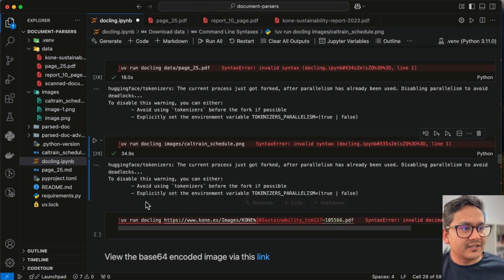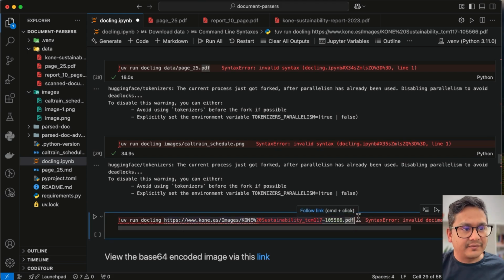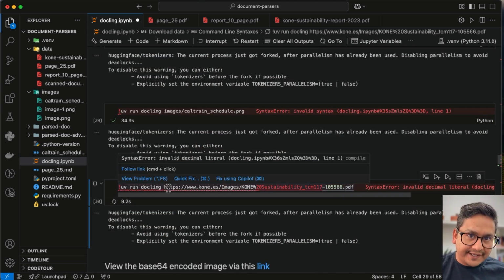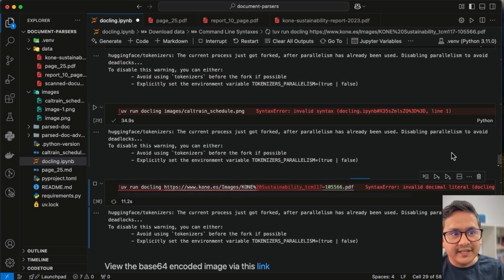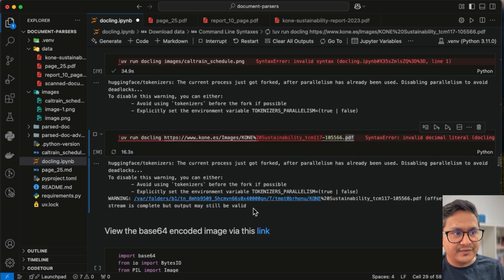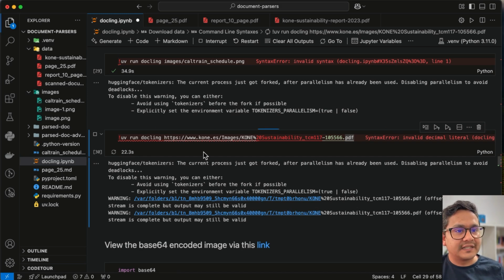So yeah, and then there is also this thing which I told you before. You can even pass the whole link, so it will do the thing. For example, if I run this, it is going to extract the pages of the PDF. I'm just providing the URL. It is a PDF, right? And then it will convert that into markdown. It is going to take some time, but it will be creating the same as before, just to show you this example that it does all the different things.